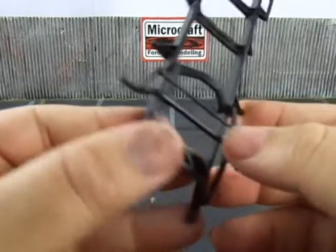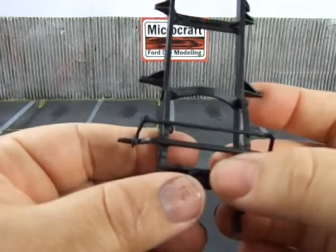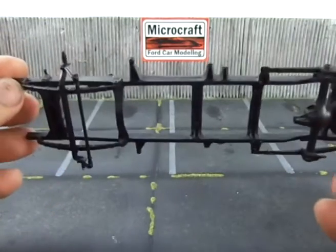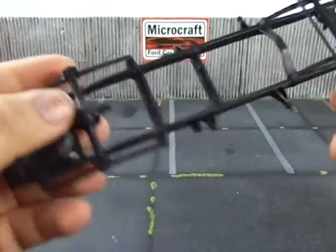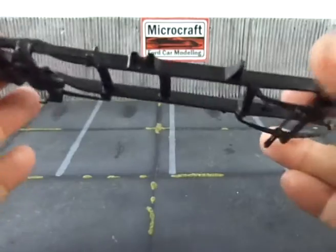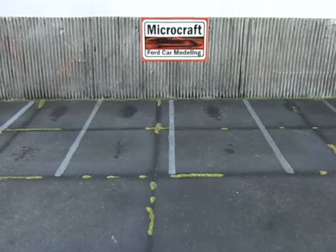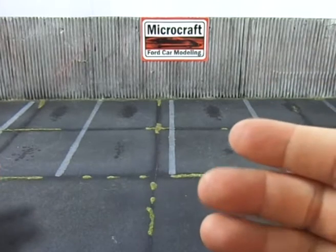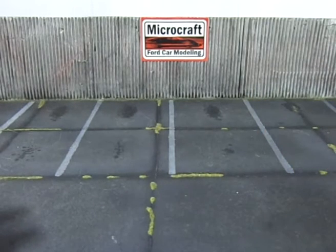I would have had to touch up where I scraped the paint so the glue would be effective when assembling all this — and then paint it. I just avoided all that headache. The exhaust system will pass here normally, the engine will install here normally, the wheels will install, and then the body. So when you are building a kit, think about what will make your life easier and your results better — not only what the kit manufacturer says. The instructions are just a guide; you don't have to follow them as the supreme guide of how to build your kit.